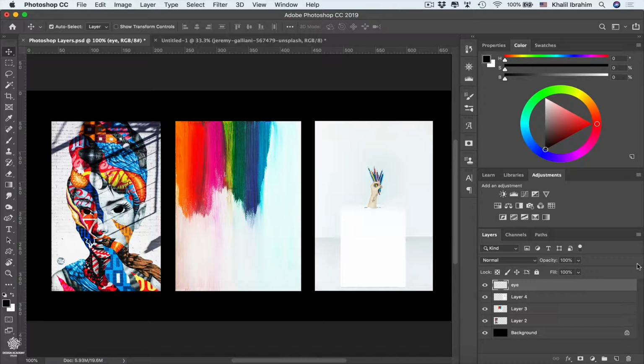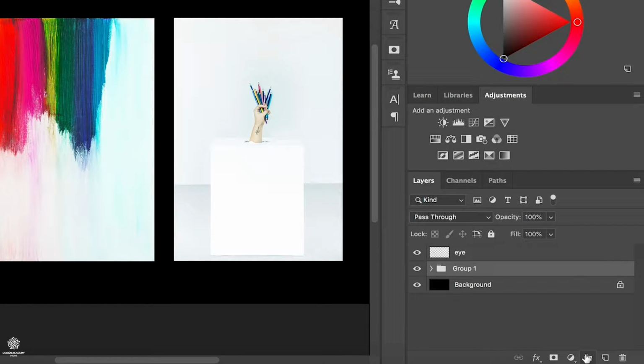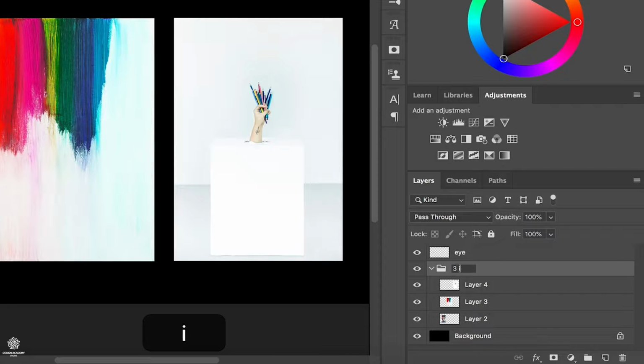And let's see how we can group our layers. So I'm going to select maybe those 3 layers in here from 2 to 4, holding the Shift key and clicking on layer 2 to select these layers. Then I'm going to click that folder icon in here to create a group of these layers. We can expand that group to see our layers. And grouping layers will help us to easily move them together, or even apply the same effect on this group layer. So for instance, we can use our move tool while having that group selected, and also we can rename that one, double clicking in here, 3 images.